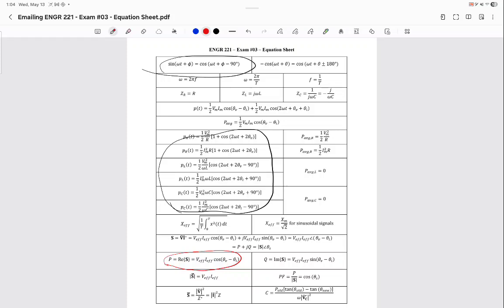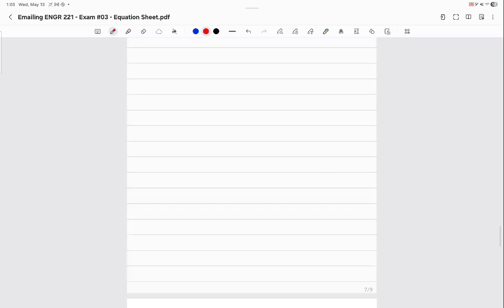So can we find it? Yes, we can, based on what law? Ohm's law. Just apply Ohm's law with the current and the impedance and you will find the voltage. Am I clear? This is the first method and I'm not going to use that, but it's perfectly fine. But I want you to understand that you can do this. So you have the current, you have the impedance, multiply them, it will give you the voltage. The magnitude of the complex number that you get as voltage is going to be your V effective. Then you have V effective, I effective, cosine theta V minus theta I. It's going to give you your average power. That's perfectly fine. But I'm going to do this.